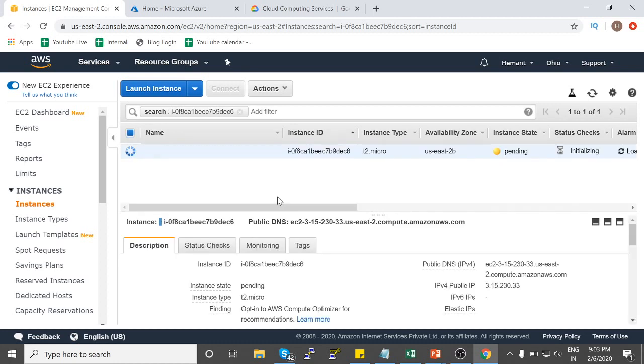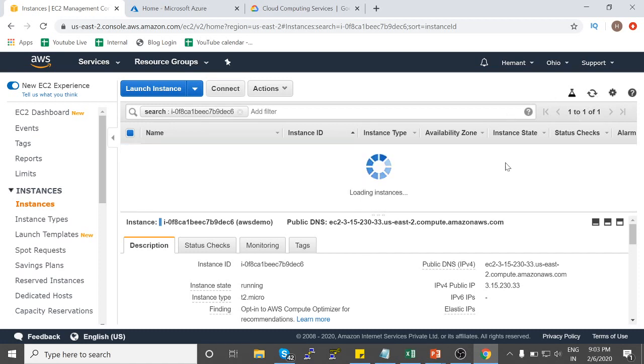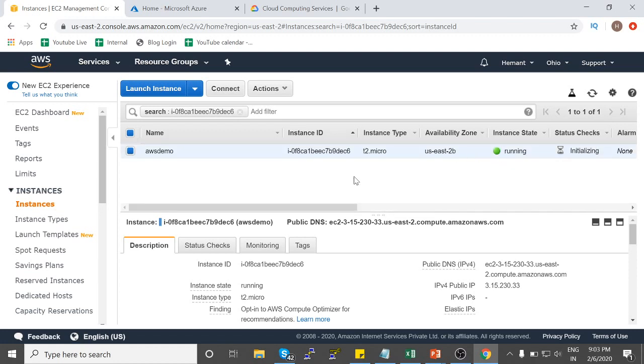The launch time varies from a minute to sometimes under a minute also. Right, so this is in the pending state as of now. The moment it is ready, you will see the running state here. Right, so let's name it AWS demo, and let me just refresh it, and as you can see, it's now in the running state, which means this server has been deployed.